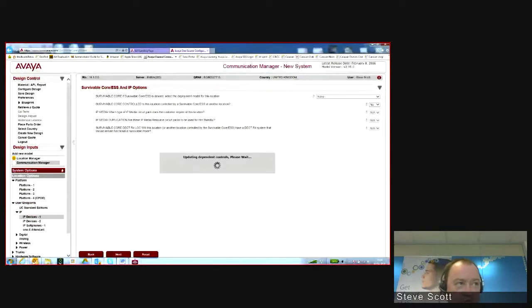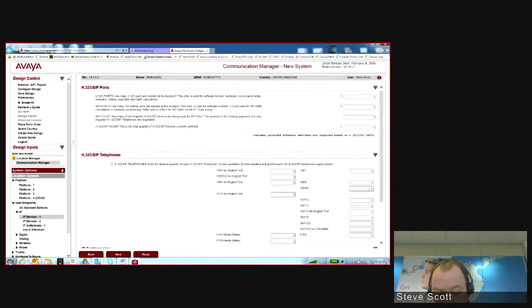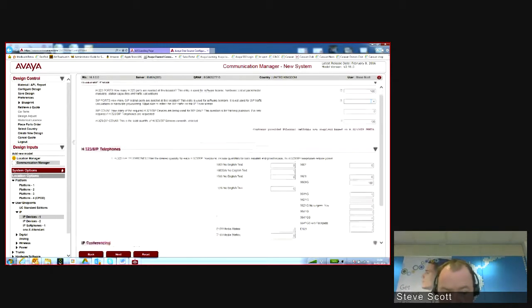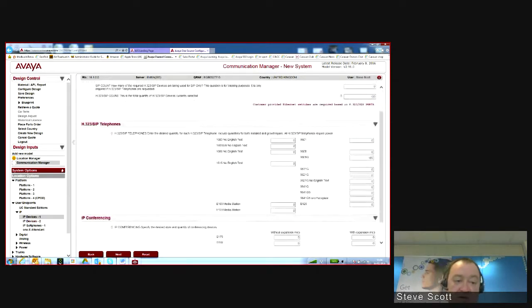I've got 100 phones required, 100 licenses. So I'll just pick one of the 960G phones, put 100 of those in. You could put the licenses at the top here or on the first screen of the software, but some people like to see licenses on a per location basis so they can see how much the total cost is per site. So again, you can put them in here if you want to, and we'll come across the SIP. We'll change this to SIP in a minute after our design. But anyway, so there we go, 100 users, and I'm not going to bother filling any of the rest of it in.